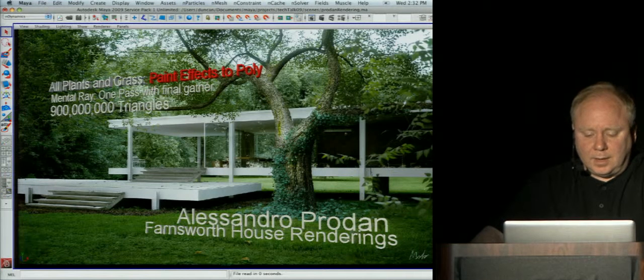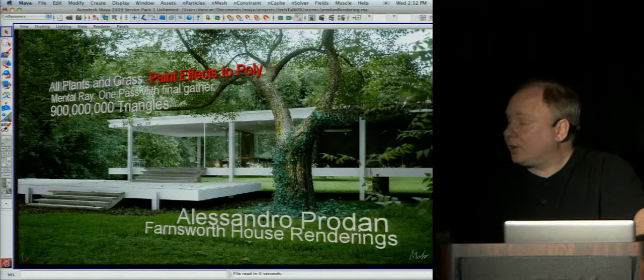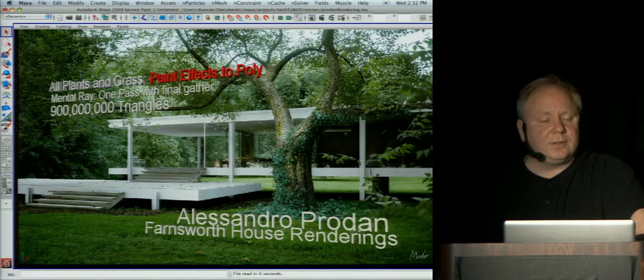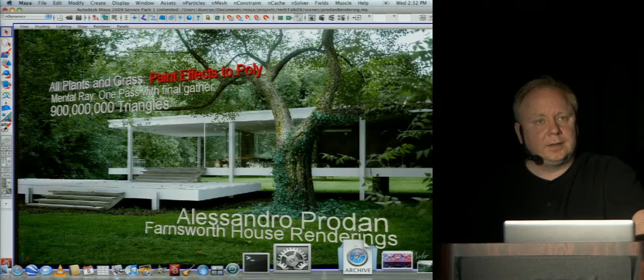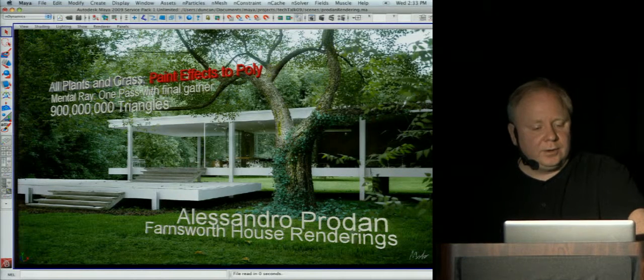He did some renderings of the Farnsworth House, and most of the people seeing these images for the first time think that the leaves and stuff are just a photograph, and then he's comped his house into it, or maybe the foreground tree elements are computer graphics, but everything in the background, all the grass in this, is completely done with PaintFX to poly, and he also rendered it all in one pass. It had almost 1 billion triangles in the render.